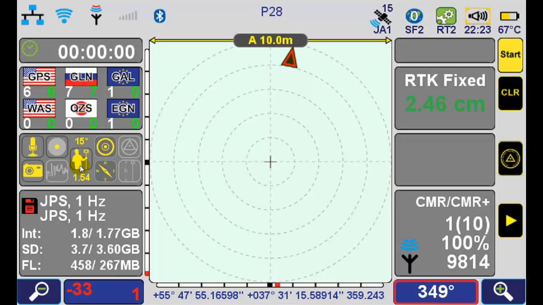Here we have programmed that we are mounting Triumph VS on a monopod. In here that our antenna height is 1.54 meter. This icon shows that we have programmed to correct by levels, and below that to correct by compass. The other two icons are for our future development.